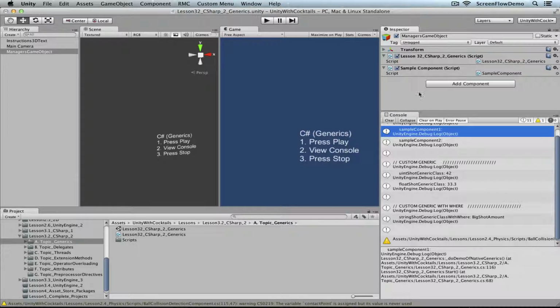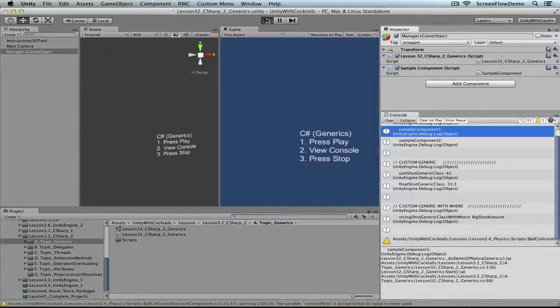Okay. So here's an example now of the manager's game object, which contains two different components, and we're having the first component grab an instance of the second one. This is very common, fundamental Unity development where a game object has multiple scripts. Each of the scripts need to access each other. By script I mean component. I use those words interchangeably here. So I mean a MonoBehaviour class, which an instance of it is a component here.